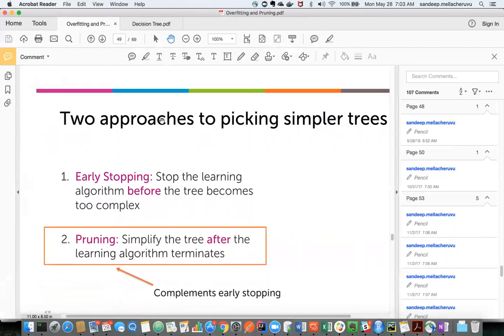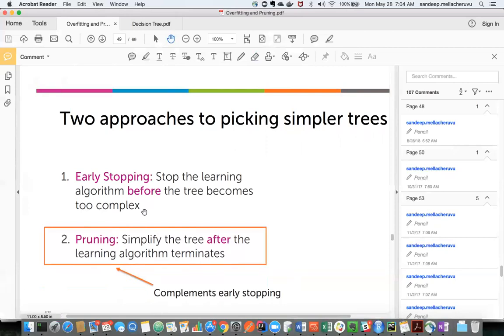Now let's understand the theoretical aspects of tree pruning. Obviously, like I said, this is not supported anymore in Python, so we don't have to worry about that. We'll worry about the random forest aspect. Now, there are two approaches for picking the simpler tree. We already saw this. One is do not grow it complex. Another is grow it complex and then cut down. Both are somewhat complementary steps. One is you grow the tree as much as possible, then cut down. Another is don't grow the tree complex in the first place.